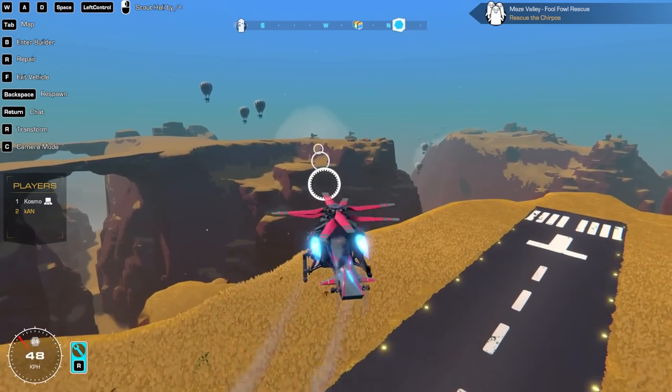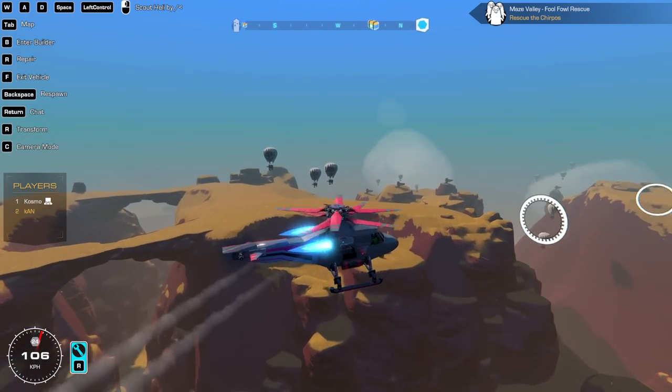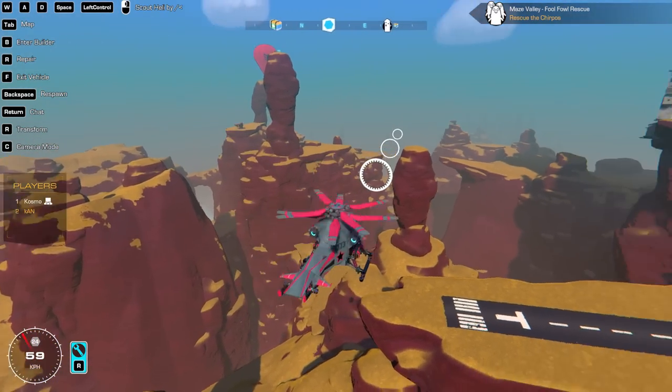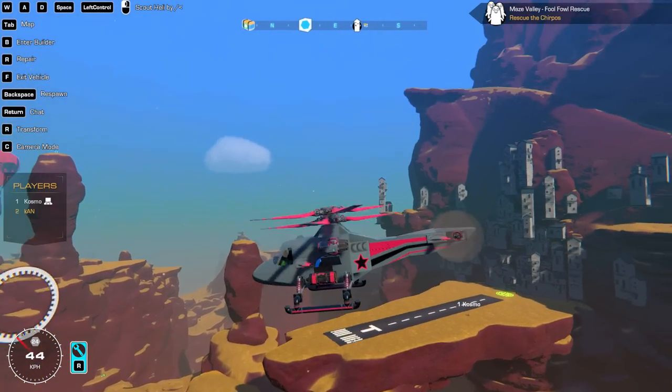The one thing that I really wish this game had is variable throttle control. For the up and down? Yeah, I hate tapping the throttle over and over just to keep myself at a certain height. But, you know, it is what it is.